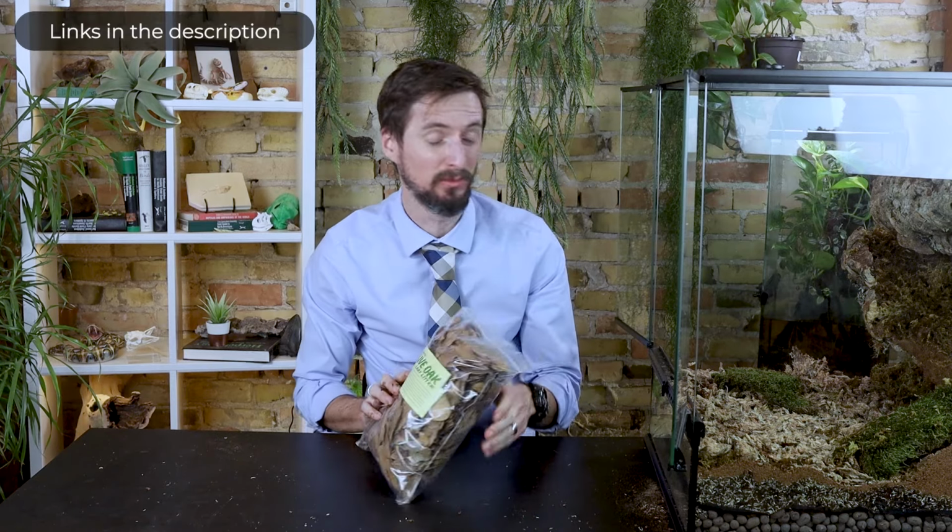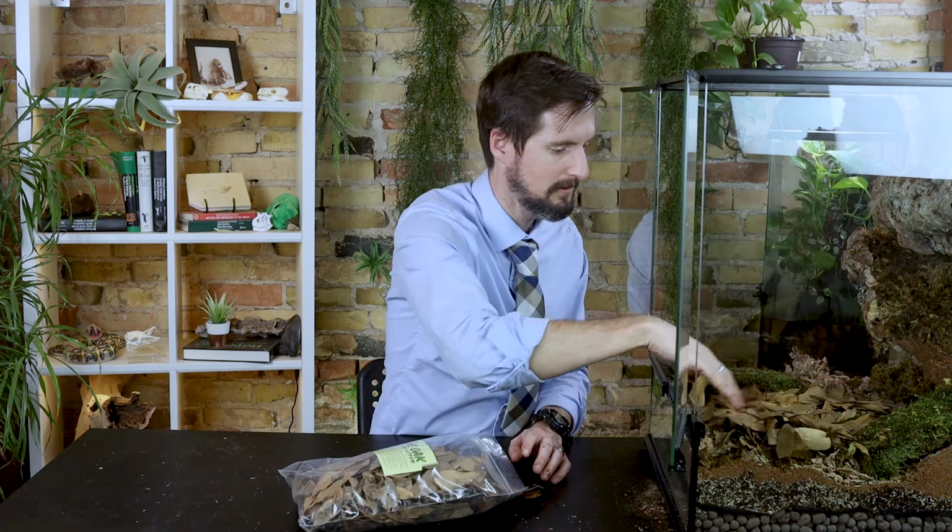Now we've got buckets of live oak leaves, which are actually really, really great for dart frog enclosures. They can walk on top of them. They don't sink into the substrate. Dart frogs have little toes and they live on the forest floor in the rainforest. And so it is all leaf litter all the time. This is a great, great thing to cover your substrate. They gave us three huge bags.